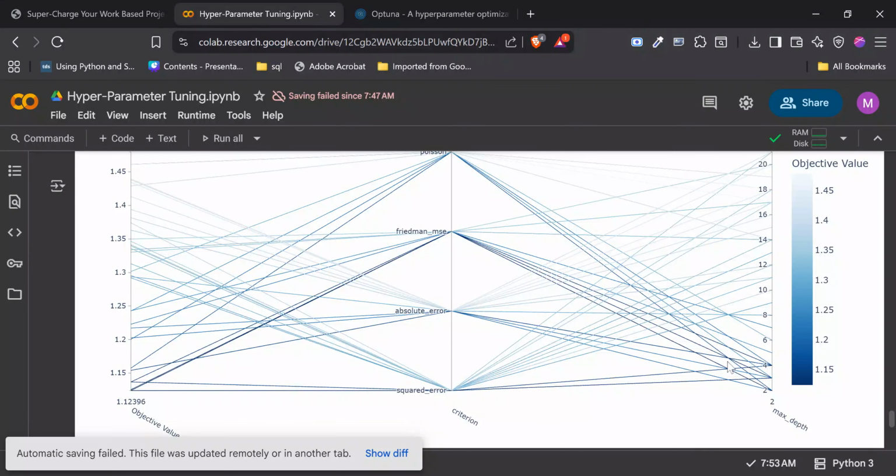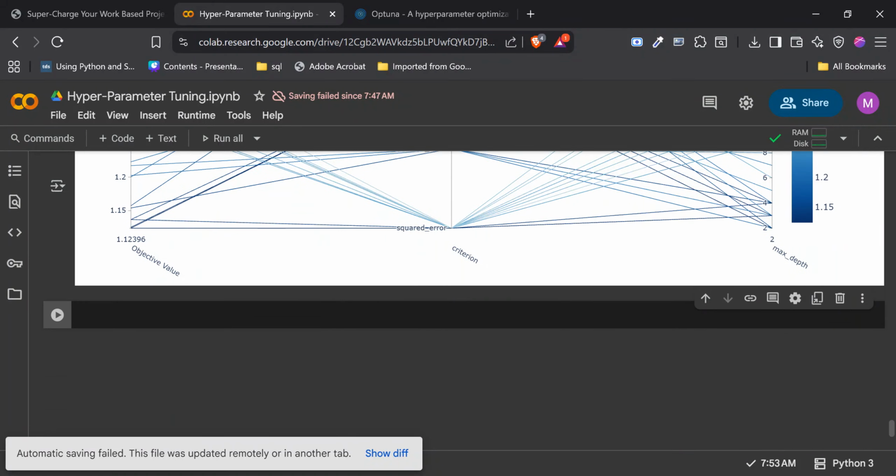Another interesting one is max depth between 2 and around 6 goes into Friedman MSE and also comes down, right? So it means that a max depth of around 3 with Friedman MSE also leads to some smaller value in the objective function.